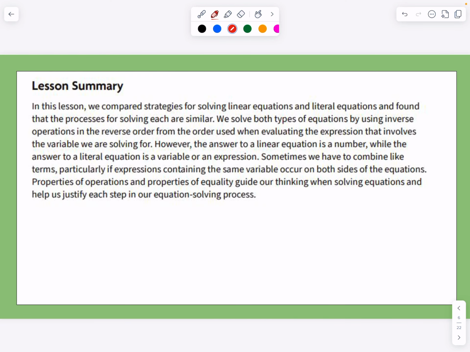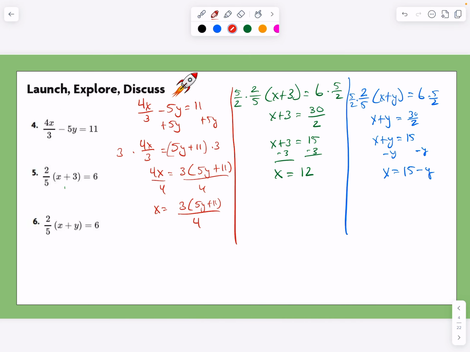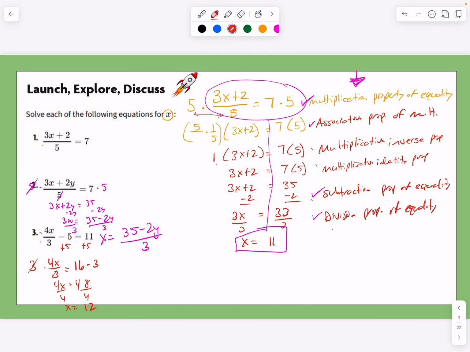So the lesson here really is looking at different strategies for solving linear equations. So some practice there, and literal equations, and talking about the different processes for solving them, as well as the different types of properties that you're using to solve those things. So the multiplication property, associative property, multiplication inverse, those types of things. So see what your teacher wants you to have in your knowledge bank so that you can answer those things properly when it comes up. There are also things like the squaring property of equality. We did the addition one, so that's kind of the idea.